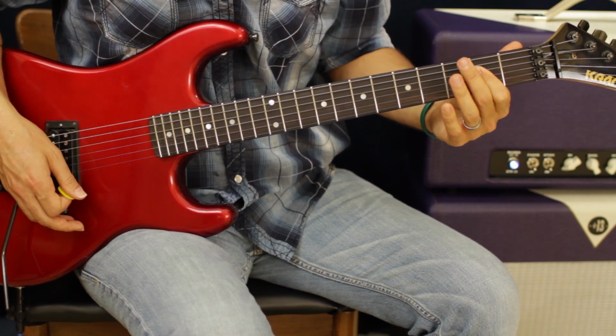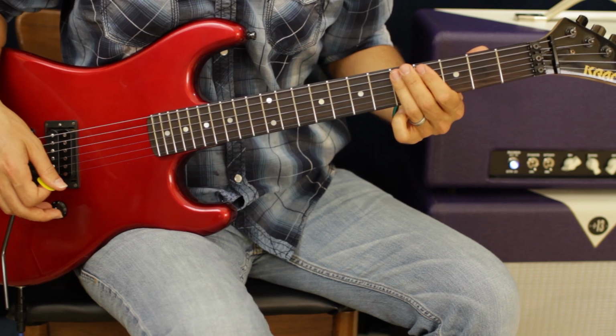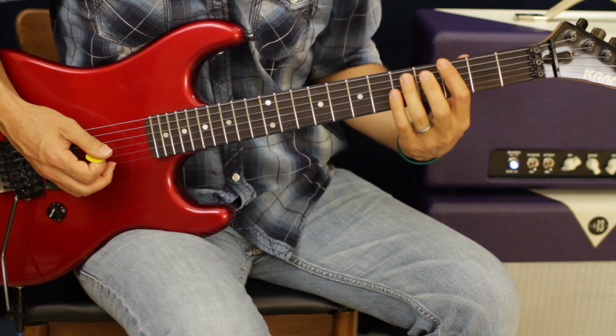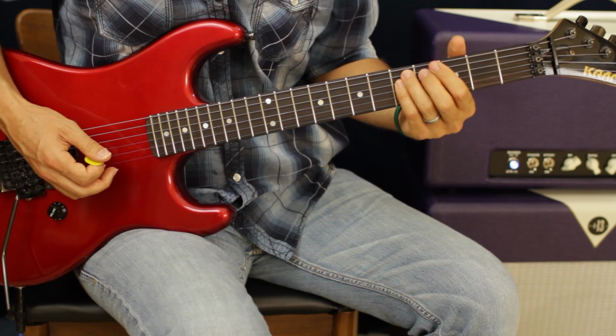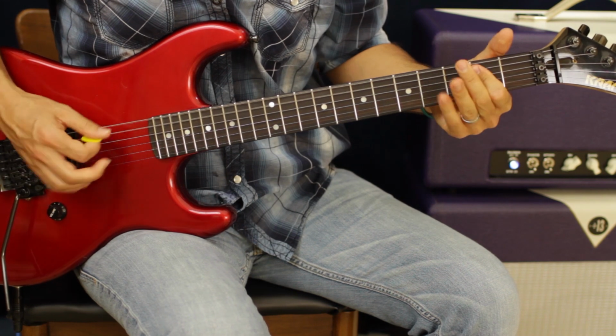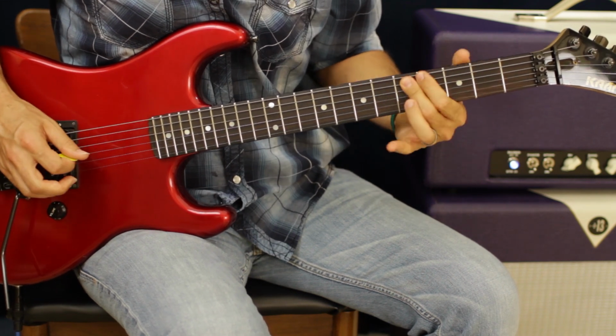And then what you do here is I take my 3rd finger and I slide from 5 to 7. Now what you're basically doing is a G to an A, but you're just doing the 5th and the root, kind of inverted. And then back to that E, sorry.